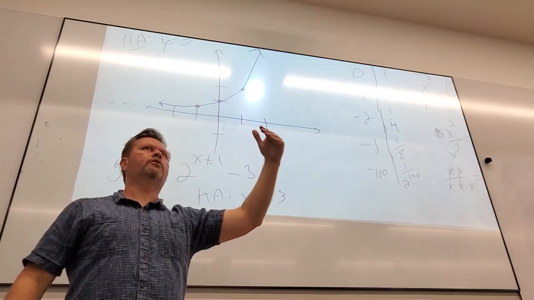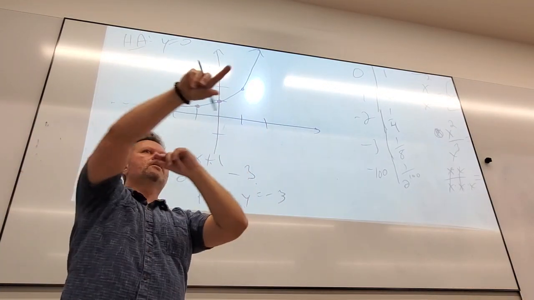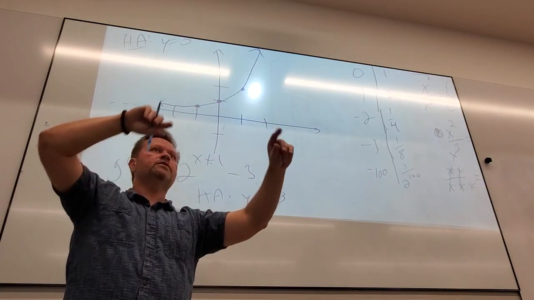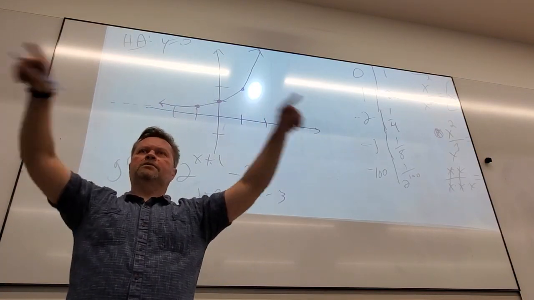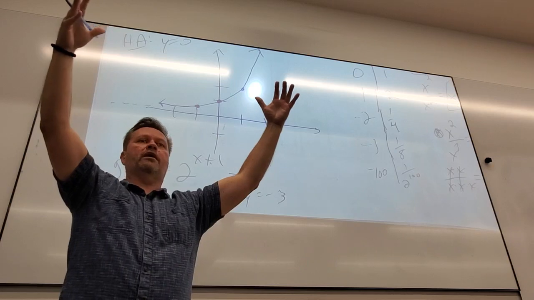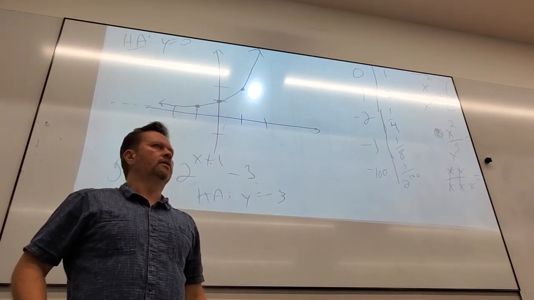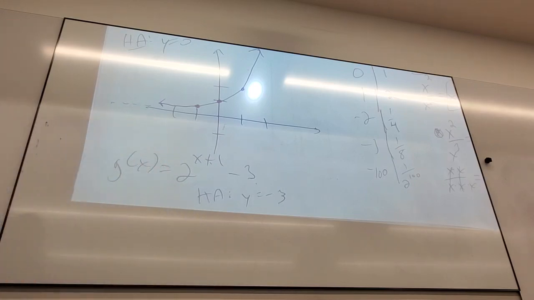So sort of like parabolas, where the vertex and the up or down opening are huge. For exponentials, where the asymptote is, is the biggest and most important thing to figure out, because you already know what the shape's going to be. You just have to figure out where the asymptote's going to be, right? Okay.